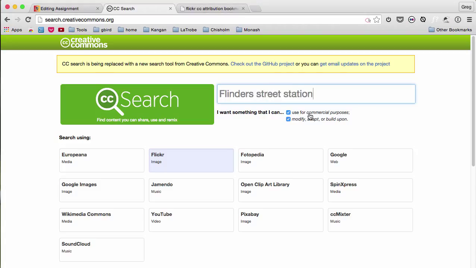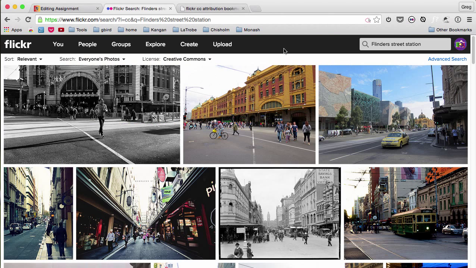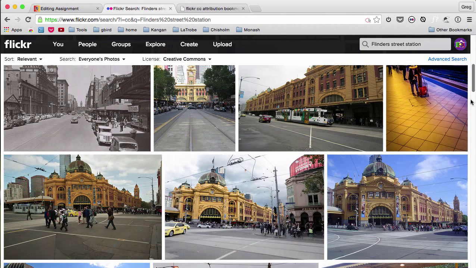And this is not for commercial use, nor do I intend to modify or adapt it. So I'm going to take those two ticks away. By doing so, it will actually return more images in this search. So here we go. It's now bounced me over to Flickr. It's done the search that I had asked it to do, and it's only returned results which are under this Creative Commons license type. There's some interesting photos here that I can look to and explore.